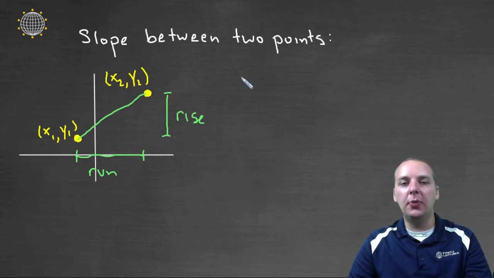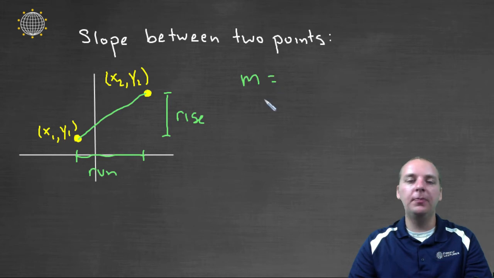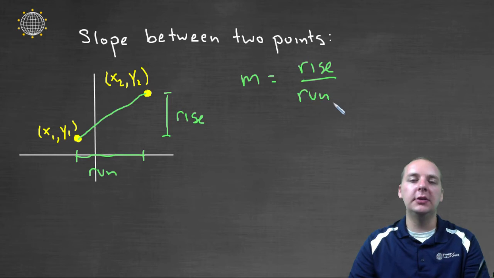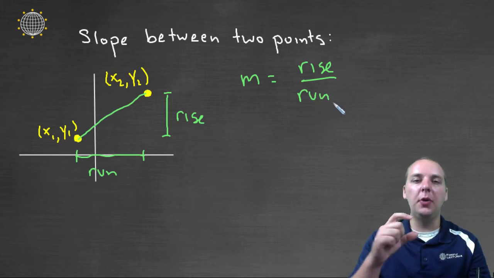So your formula for slope would look something like this. M, M indicates slope as I mentioned earlier, is equal to the rise between these two points, compared to the run between these two points, and we need a ratio of both of those numbers.